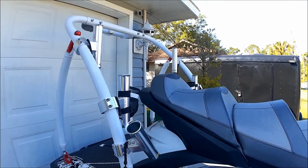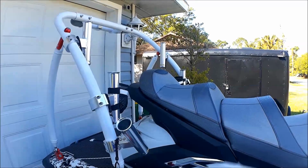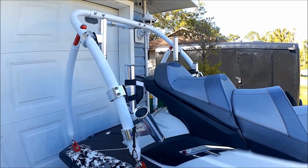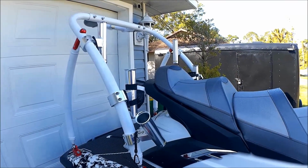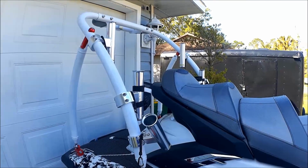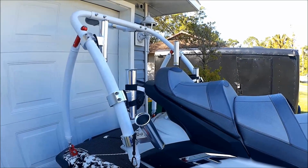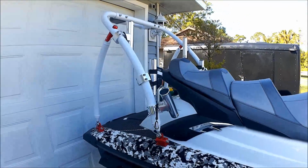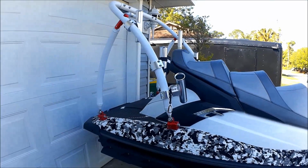I have eight fishing pole holders on here right now. We're going to be adding another two. But when it's all said and done, minus the powder coating, you guys could be in this setup for less than $1,000. For the $795 plus another six rod holders, you're actually just over $1,000. So that's not bad, considering some of these boxes and the cooler racks and coolers and all this other stuff you have to go with.